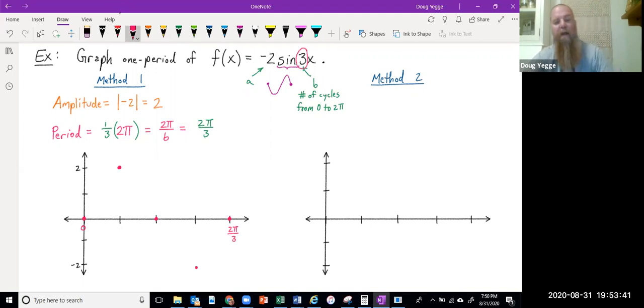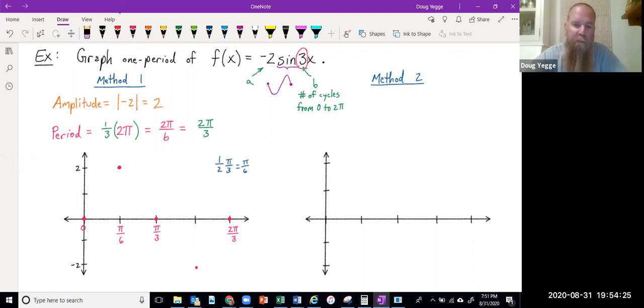And now that we know the beginning of the period and the end of the period, our job is to just do a little arithmetic to find out what the midpoints are going to be. It's relatively straightforward if you're starting at 0, because I'm just cutting 2 pi over 3 in half to get this value in the middle. Half of 2 pi over 3 is obviously 1 pi over 3. If I now take half of pi over 3, that is pi over 6. So I know that this is going to be pi over 6, and that's where one of the max or min points is going to be.